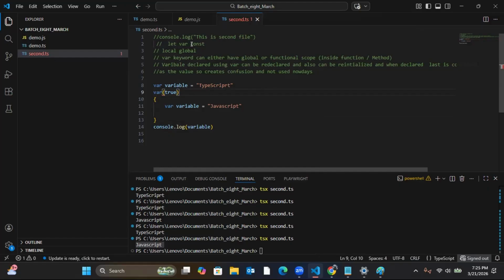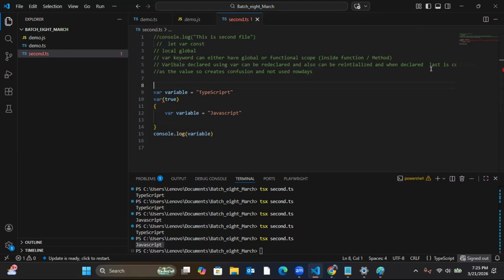Let me ask you one thing. As you said, we should not ever use var as a variable, so there has to be some use of it somewhere, right? Let's say there is a requirement.